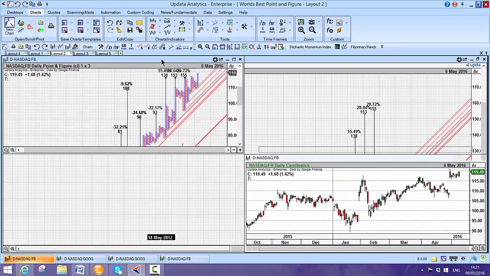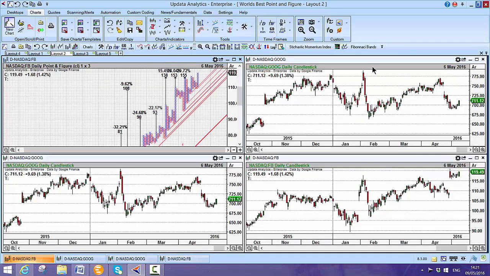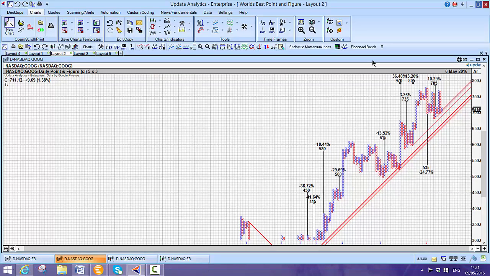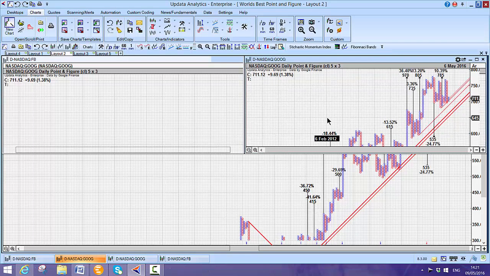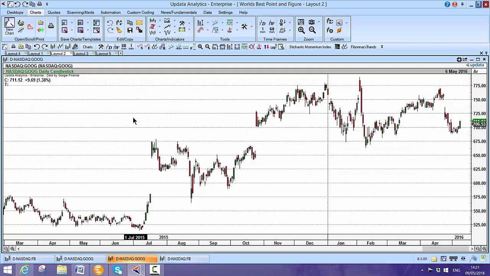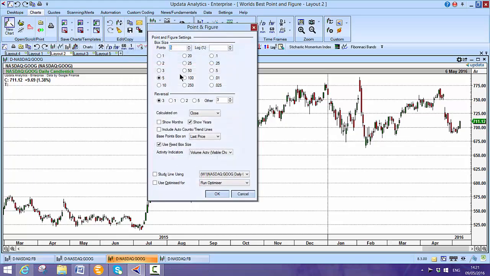So that is really powerful. Most of the users that use Updata simply press the T key on any chart, instant gratification, and it gives you the trends and targets and gives you a picture. But of course, the great thing is that if you want to go a step further with a point and figure capability, you truly can. So here we can actually go and do the point and figure charts ourselves.